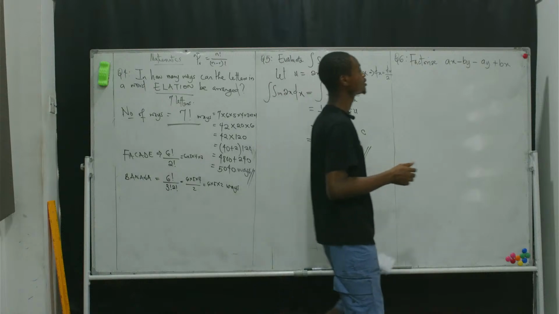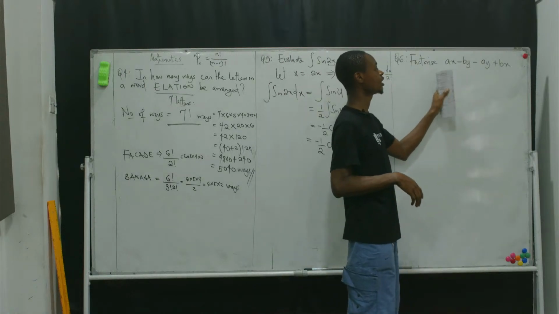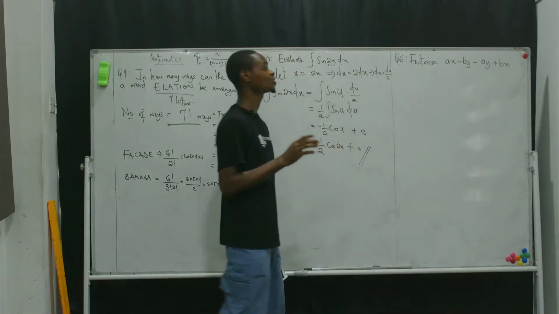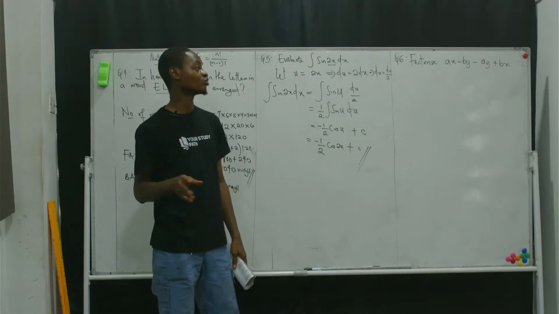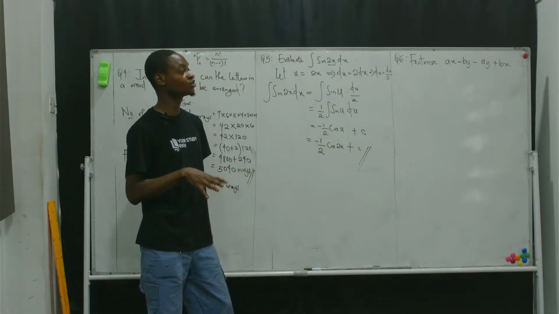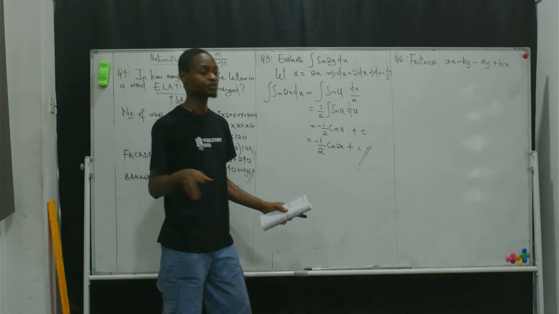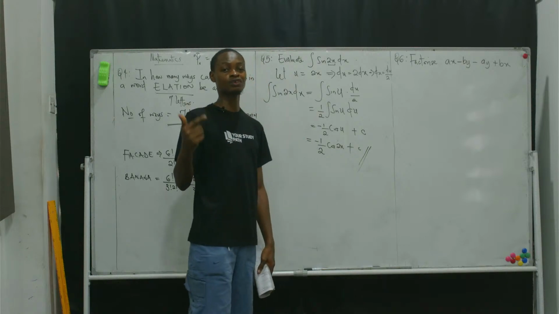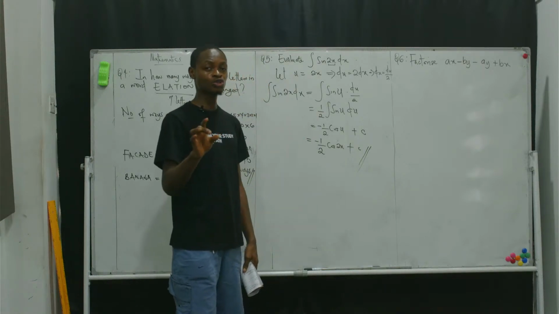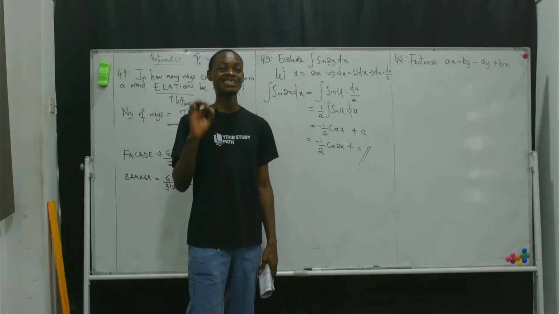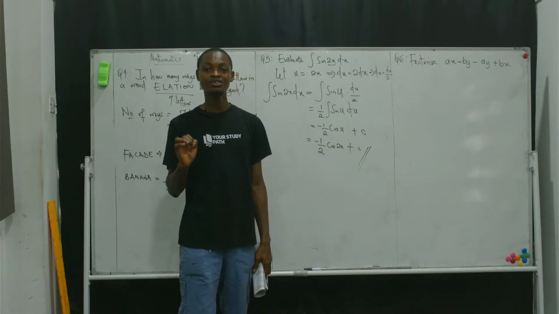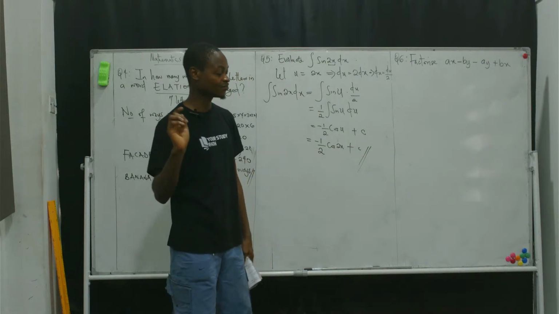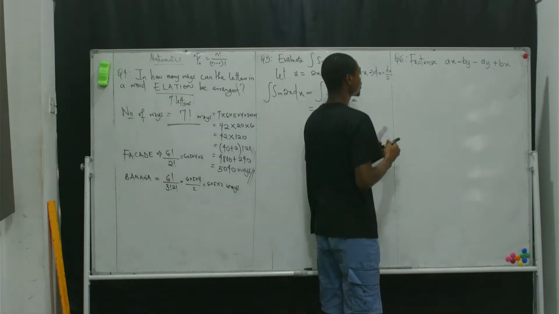In factorizing this, the biggest hint here is to factorize based on a common variable. Now, what you decide to use as your common variable is left to you, so long as you are able to factorize based on common variables. Also, make sure you are also factorizing in pairs. Make sure you're also factorizing in pairs. That is essentially very, very important.